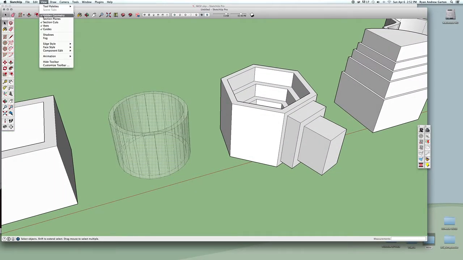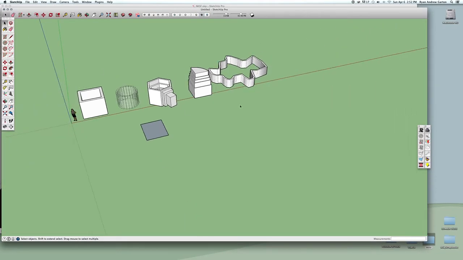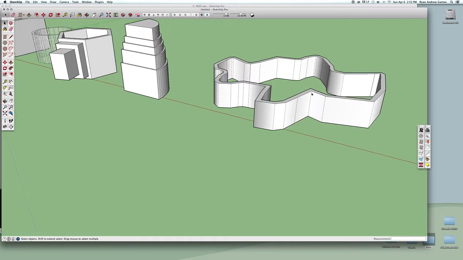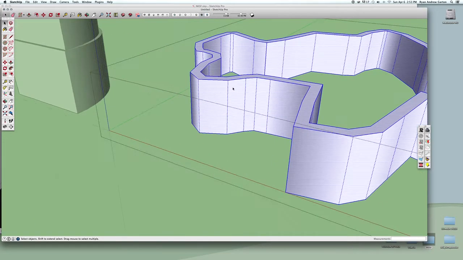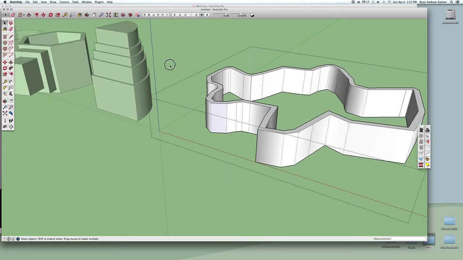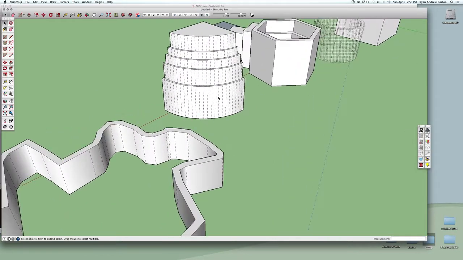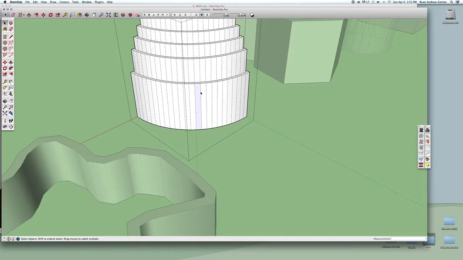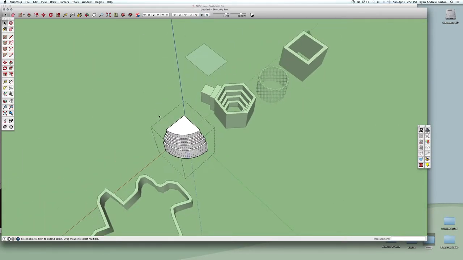So if I go View, Hidden Geometry, and toggle it off like that, I can toggle it off and on. But you can also see that I've got my geometry, these little dotted lines here. View Hidden Geometry shows you all of the lines that actually exist within your model. You can see that these are all flat planes. SketchUp smooths these curves out for you automatically by default, but if you start to view the hidden geometry, you can see that everything is really just a flat plane like we talked about earlier.